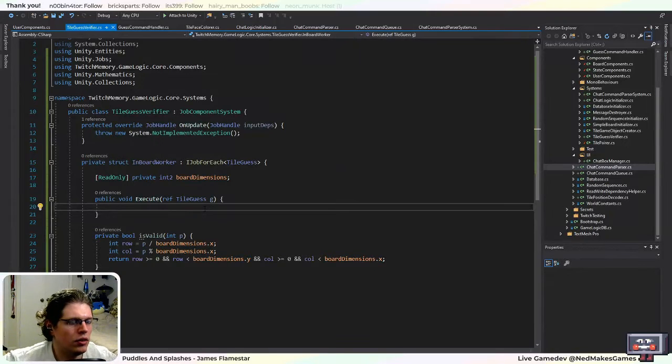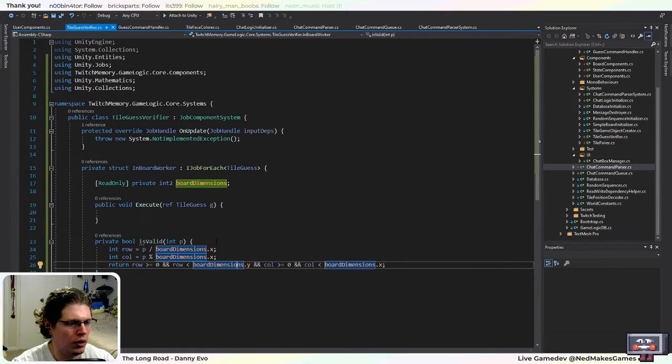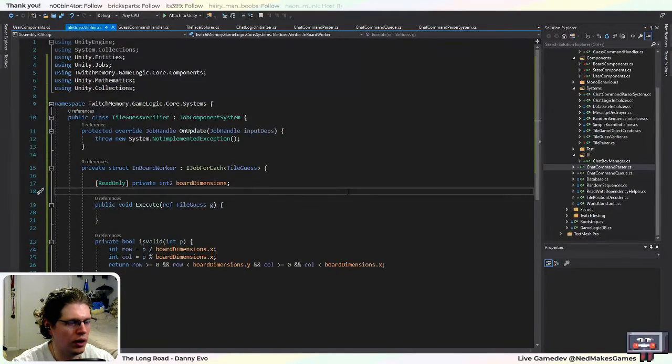So how would I do it in this guess verifier? Because they're going to have other jobs that run after this that check for duplicates. And if this is invalid, then we don't want to actually overwrite a valid guess with this one if this one's invalid. So I think I need to change how I do this.